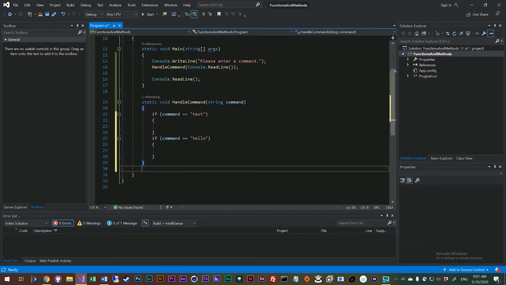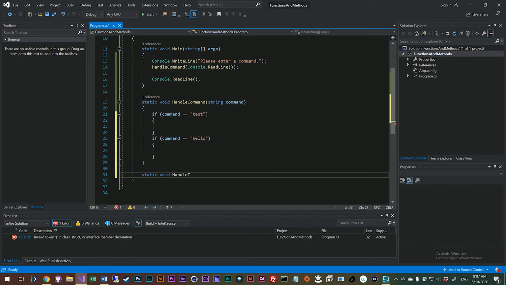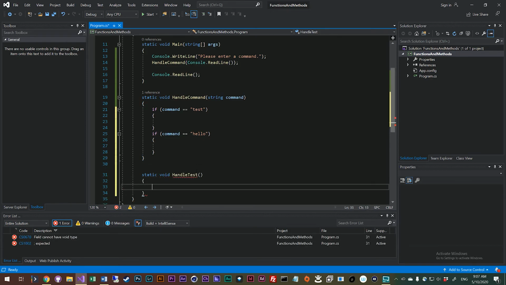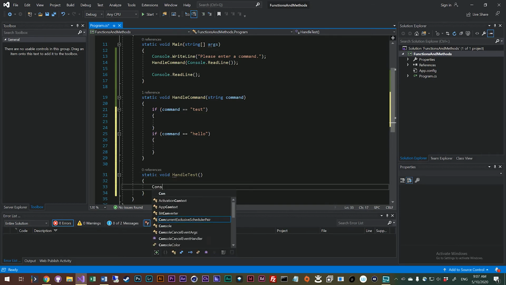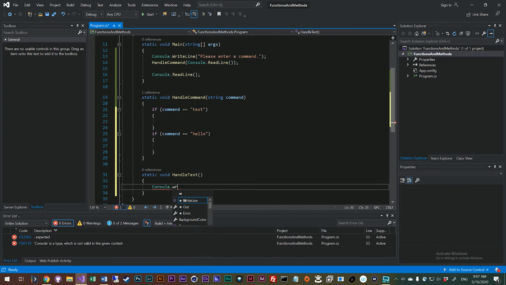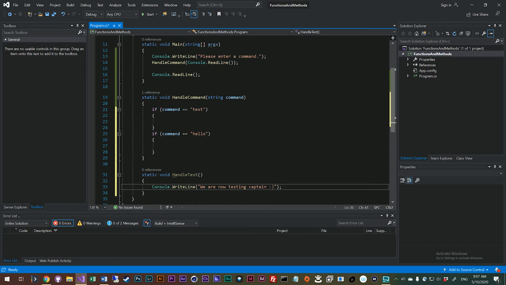So we might have another static void, and this one might be called handle test. And it doesn't necessarily need a parameter, and we could just have the same console.writeLine in here. Say we are now testing captain, just like we did before.